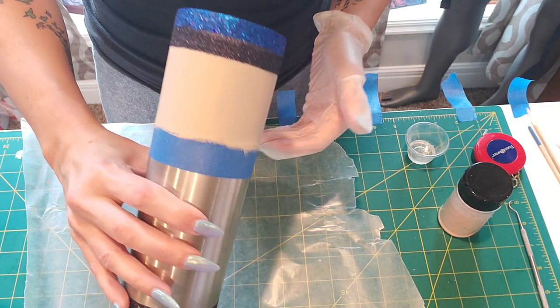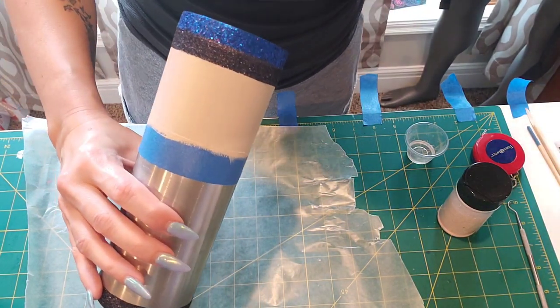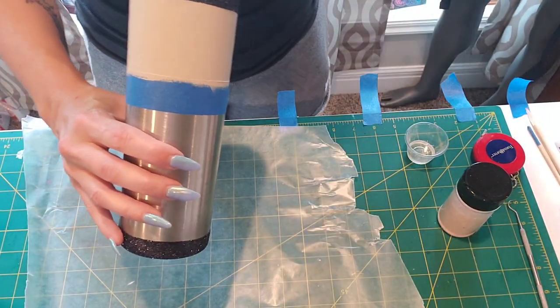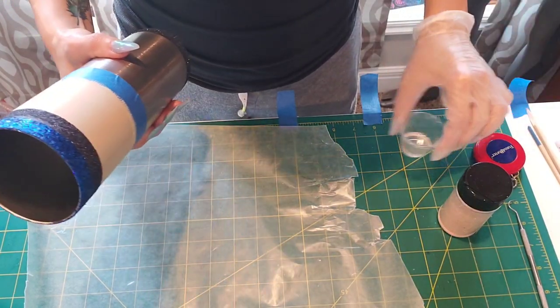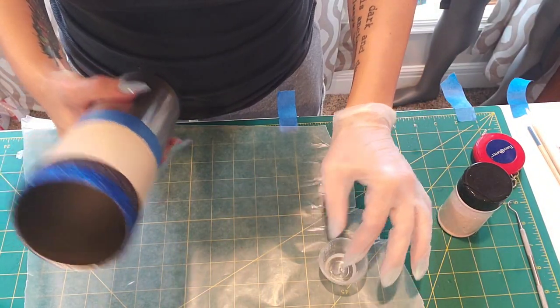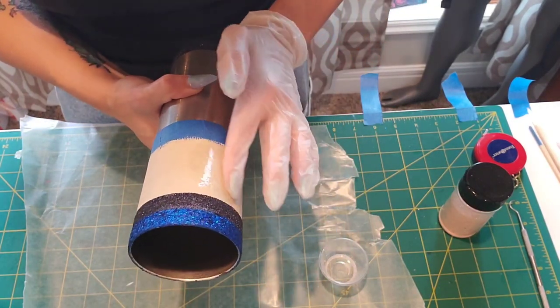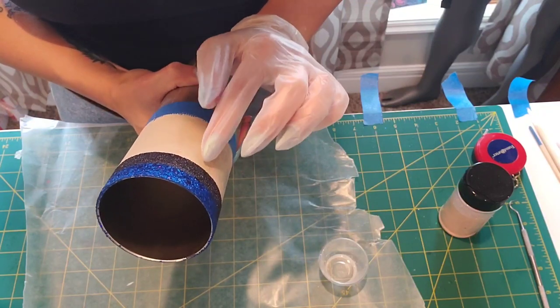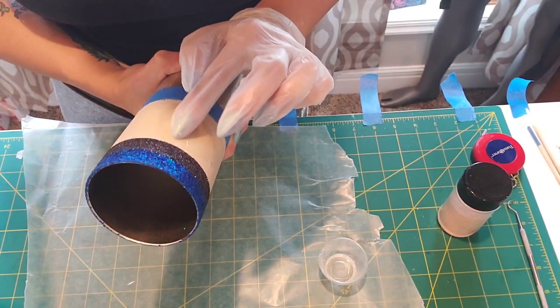and I've already painted this 2 times with, this is Folk Art again, Folk Art Linen. So I painted my face area 2 times. And then I'm gonna go in with my epoxy again, small amount. And when you get close to that area, I just use my fingernail to kind of push it in there.